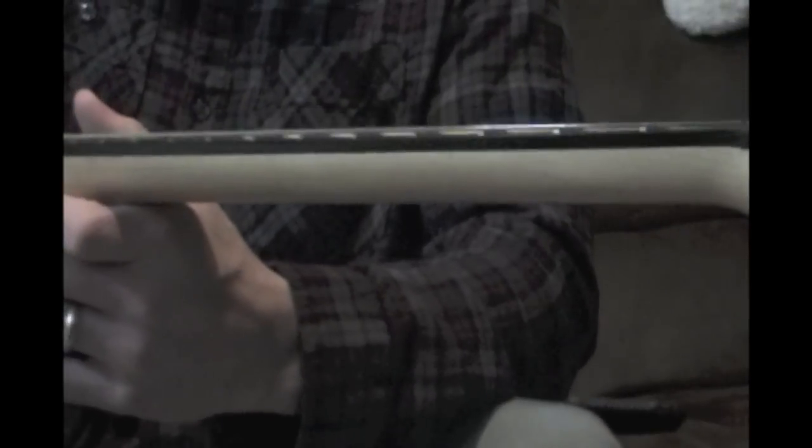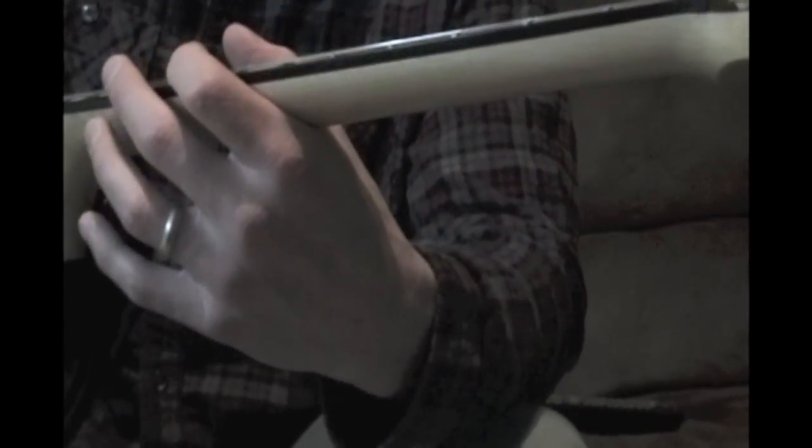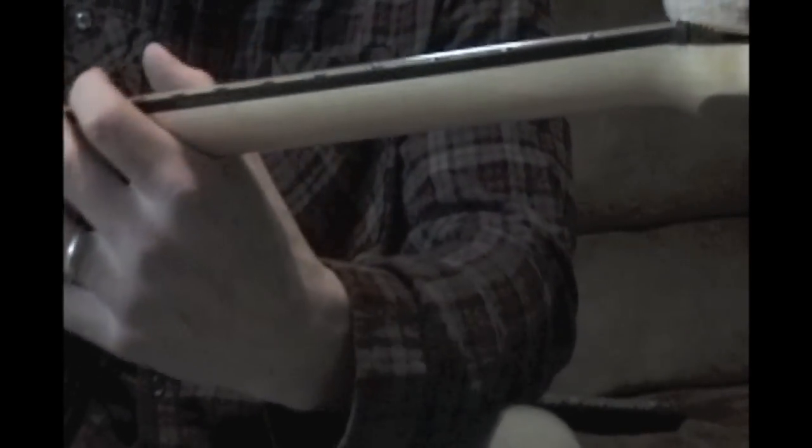Maple neck, I believe it's a 3 or 5 piece, I'm not 100% sure, but just a very comfortable neck, especially if you're going from an acoustic to an electric or vice versa. There's no adjustment needed at all. It plays and feels beautifully.